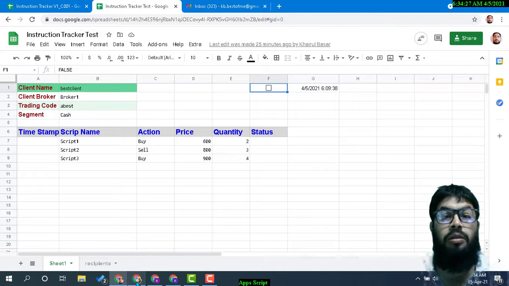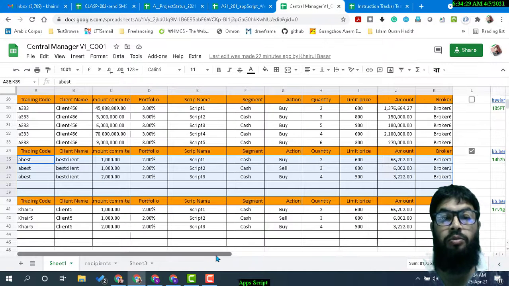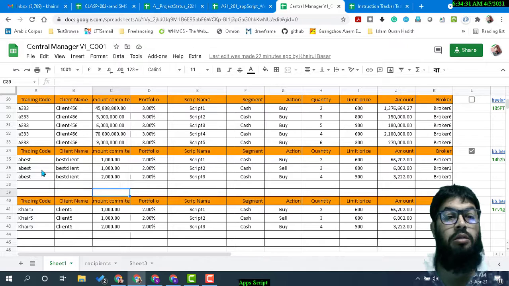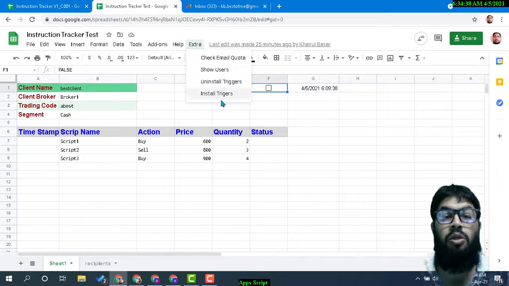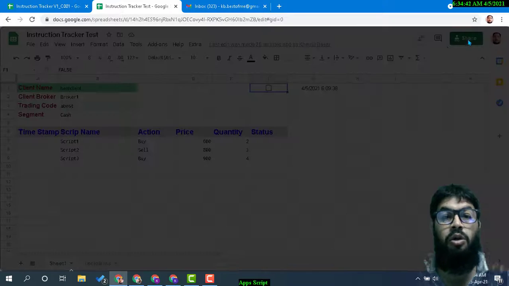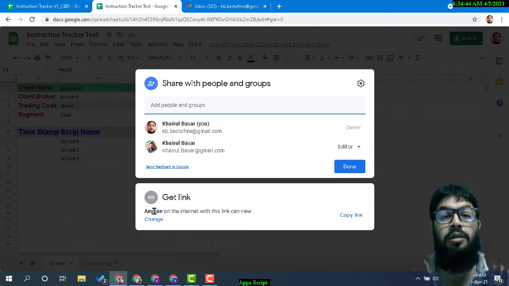Now the work is to be done on the central sheet. Sorry, the instruction tracker sheet. The main job is to install the trigger and then the share option. The share option is this one.